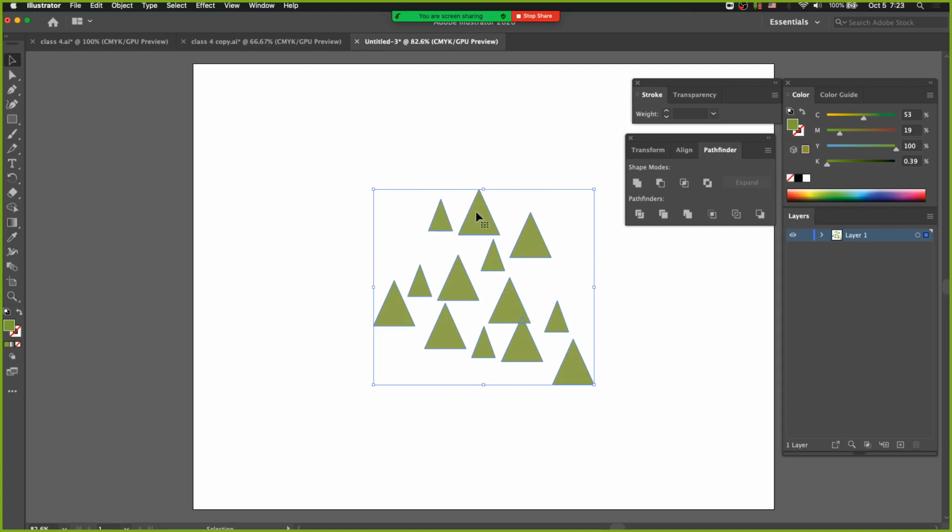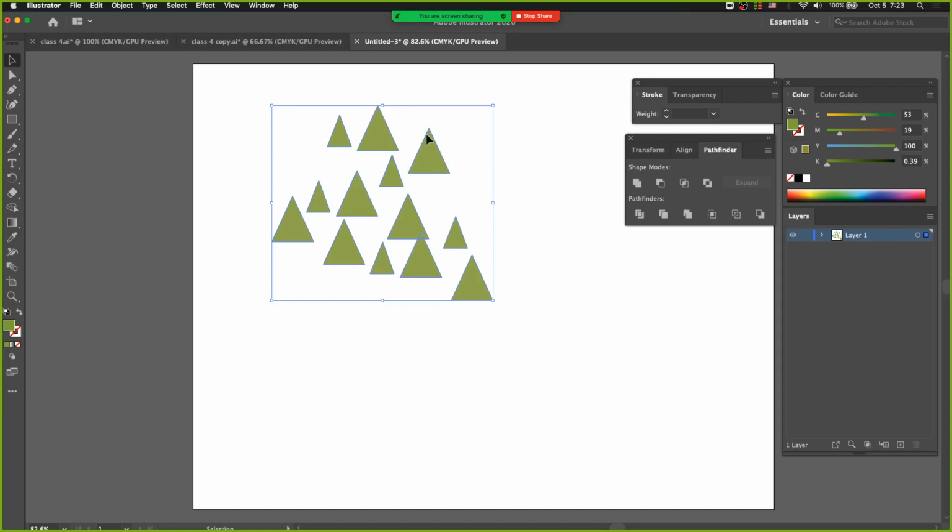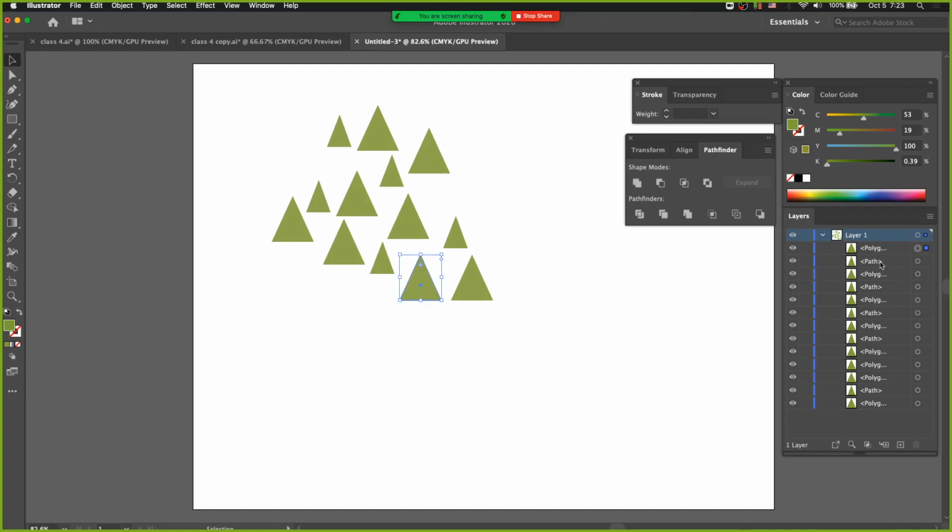Sure. Right. So let's do it in this new document. As you can see, this layer 1 has many path objects underneath in sublayers, right? So for some reason, let's say you're trying to create an animated GIF, right? Let's make it a real case.